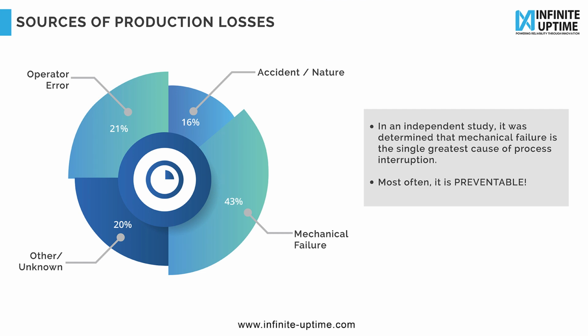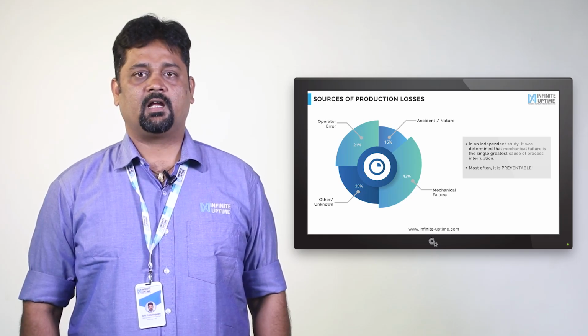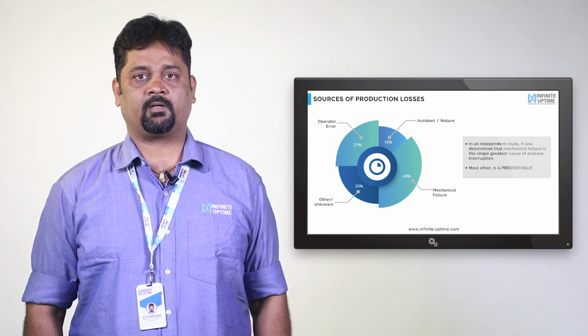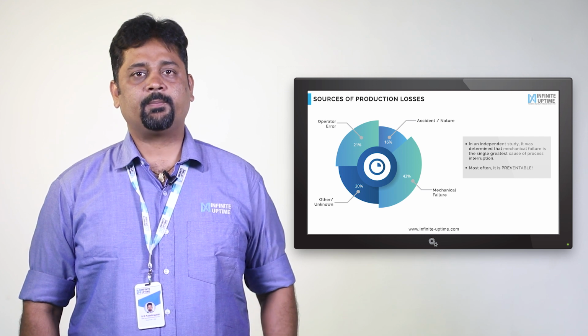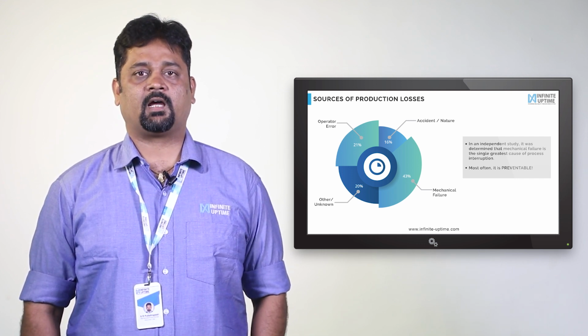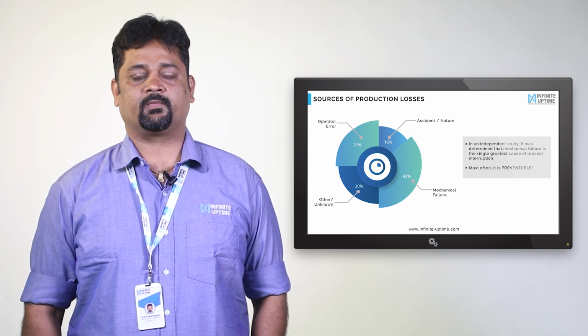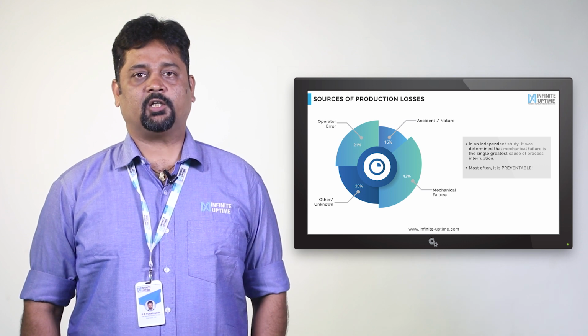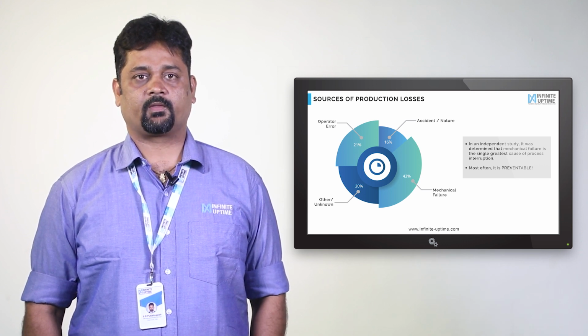With this information in mind, you need to consider the machines that are critical to your factory's production. These critical machines should have greater priority over the other machines and dictate how much time you should consider for monitoring them regularly. It may not be possible in an ideal world to take the traditional approach for such a high frequency schedule to monitor them. Infinite Uptime IoT-based predictive maintenance solutions solve this problem.